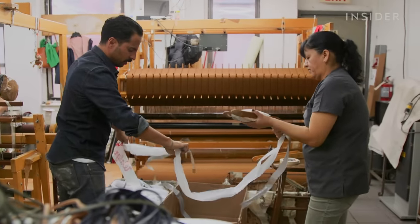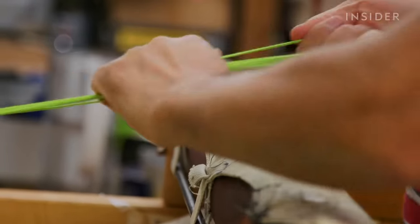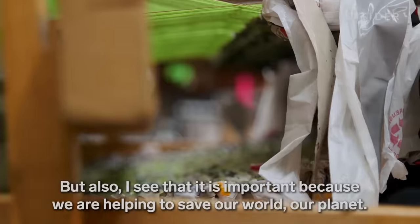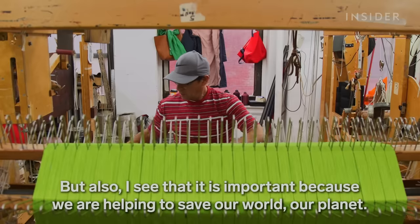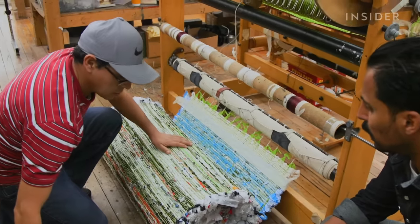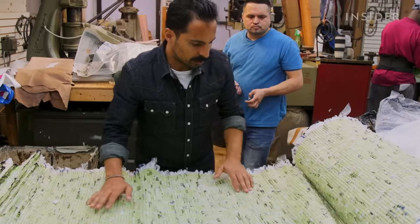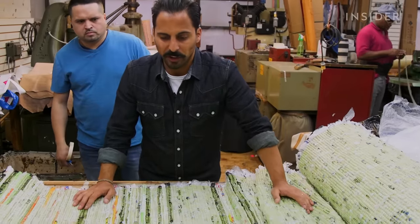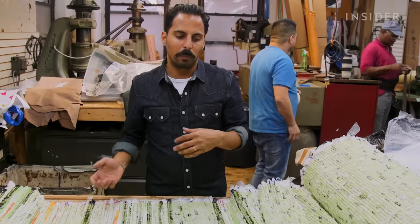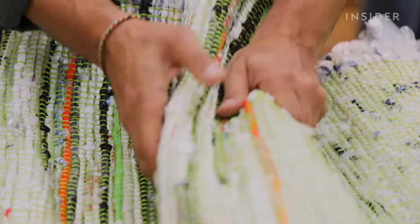They fuse the bags together using a heat sealer and cut them into long strips. They spool the strips into something like yarn, which is then woven together using a hand loom. It took Ruben about two to three days to weave all this. Figuring out how to combine soft and harder plastics took some troubleshooting. In the beginning, they were using all soft plastic bags, like the single-use ones from supermarkets, but when taken off the roll, the bag wouldn't stand up on its own. So they went back to the drawing board and started mixing in heavier plastics with the softer ones, making it a lot stronger.